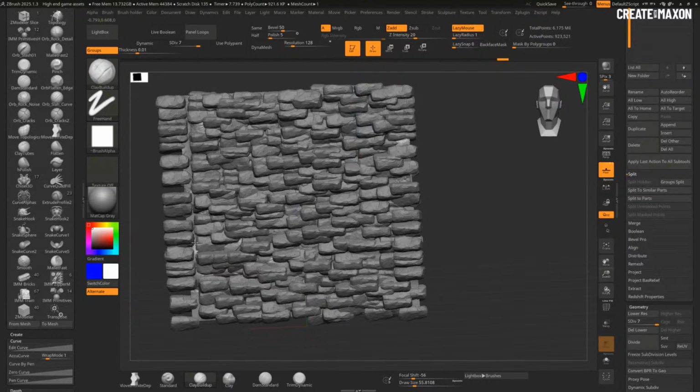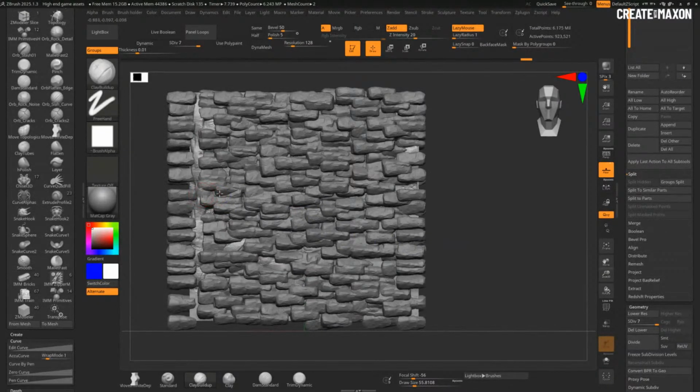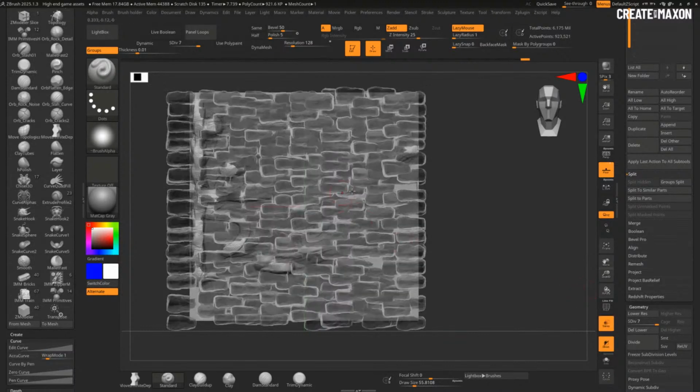Maybe on this section we can fix it by just pushing those verts up and then adding a few rocks here and there, but not much. So then we can do stuff like this. Again, we can add our ArrayMesh as well. So if I turn off that surface noise, you can see what's going on. Also, the standard brush is good for this, WrapMode, and then just start with our ghost mode on. We can follow the direction of some of these bricks and then just make sure that it's clipping through.